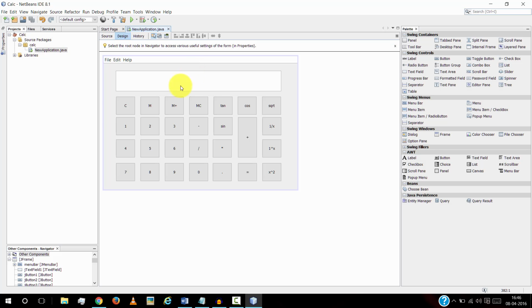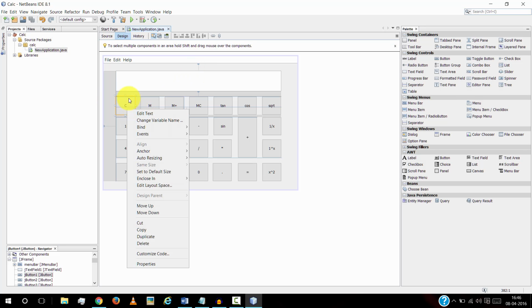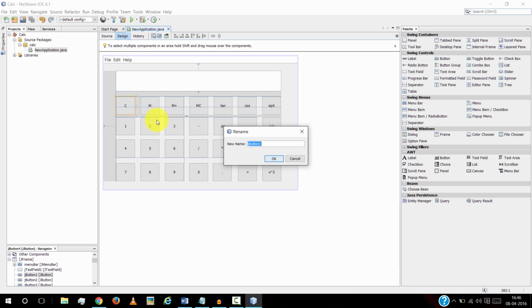Alright, so now our GUI is complete. I'll just change the variable names of each of the buttons.